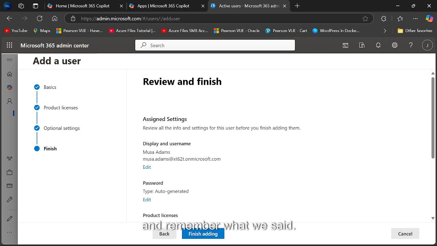And remember what we said. We said the password should be auto-generated. However, the user should be able to change it when the user signs in. So we click on finish adding.